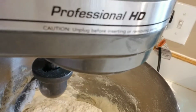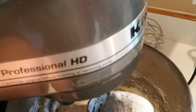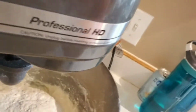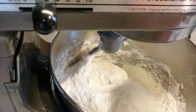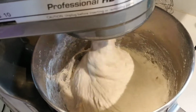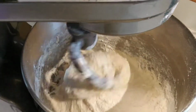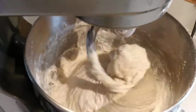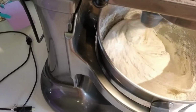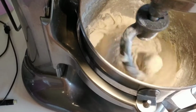So what I do now is I just add flour a bit at a time. I'll just take some and I will mix it in, and I will keep doing that and show you until, sorry, till it's done. I've added a bit, and I'm just going to add a bit more. And I'll show you, the flour will get mixed in, the ball might kind of come away, and then it'll smoosh out again. So it'll get more and more like what we want it to look like as we add the right amount of flour into it.